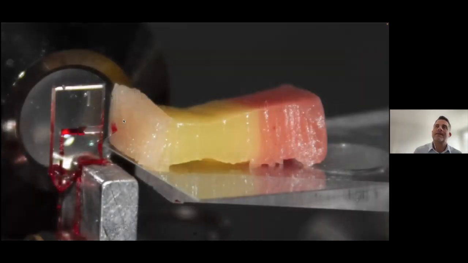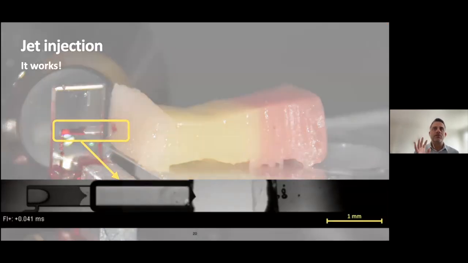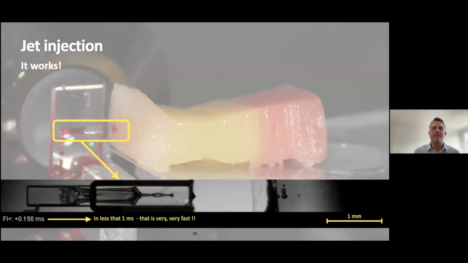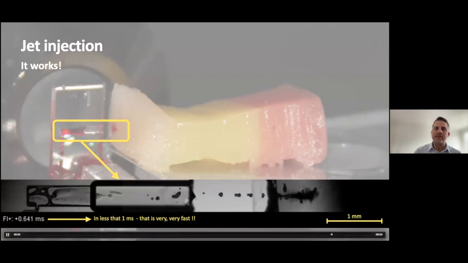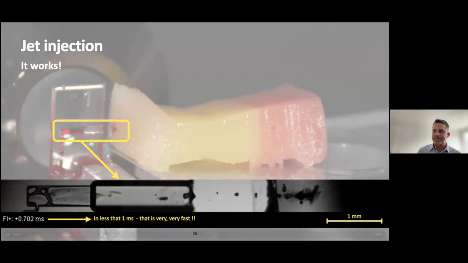The splashback is associated to cross-contamination, and you don't want to transfer material from one place to the other, even in your own body. Now, what we've been doing from our knowledge base is using microfluidic engineering tricks to play with the geometry of the chip and the fluidic properties, and now what you will see here is a slightly better, almost optimized injection, where again, in less than a millisecond, you will see how the liquid gets inside the gelatin without the splashback. And most of the liquid will be able to get through that tiny hole before it closes. And we're talking here about 1 millimeter injection depth approximately.